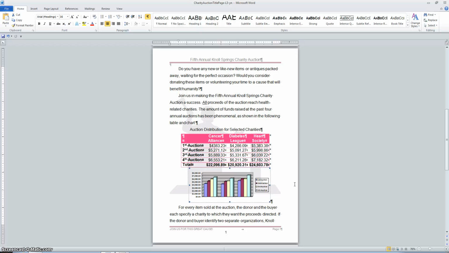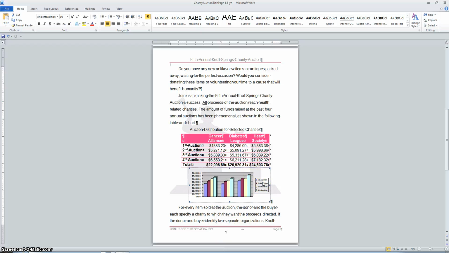Now, working with the charts themselves, you have different areas of the chart. If I were to right mouse click in this area, I have this menu come up. If I were to right mouse click in this area, I might have the same menu. However, if I right mouse click in this area, you might end up with different menus. So depending on where you are in a chart, you might end up with different menus to format your chart. We're going to right mouse click on the legend in the chart.